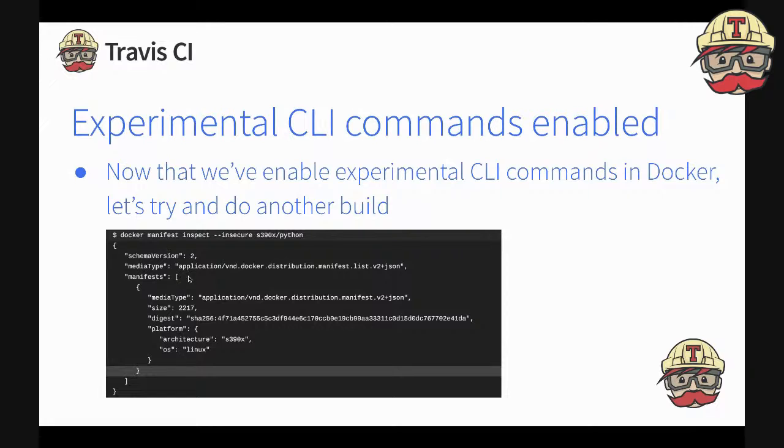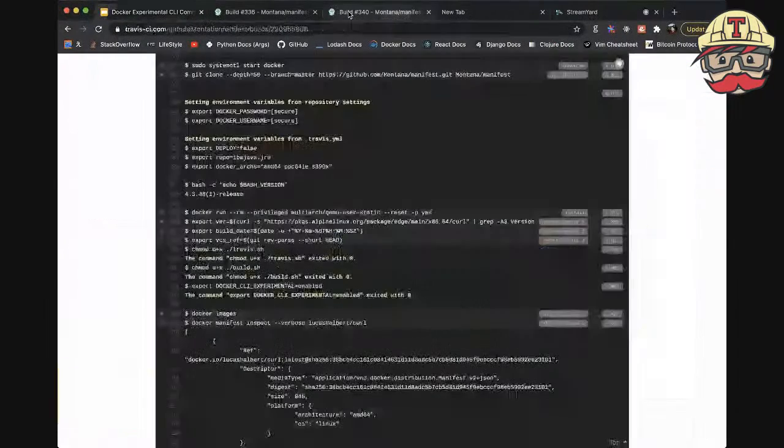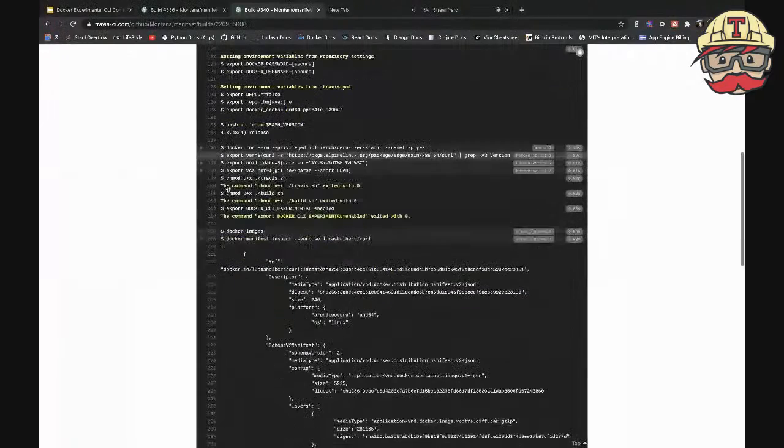a JSON output that gives you the digest, the size, the platform, the architecture, the operating system. Let's go back to show you what a successful manifest build looks like. So here you go.